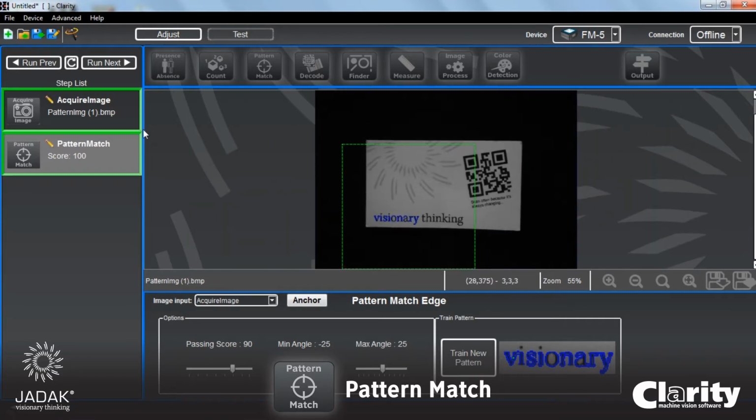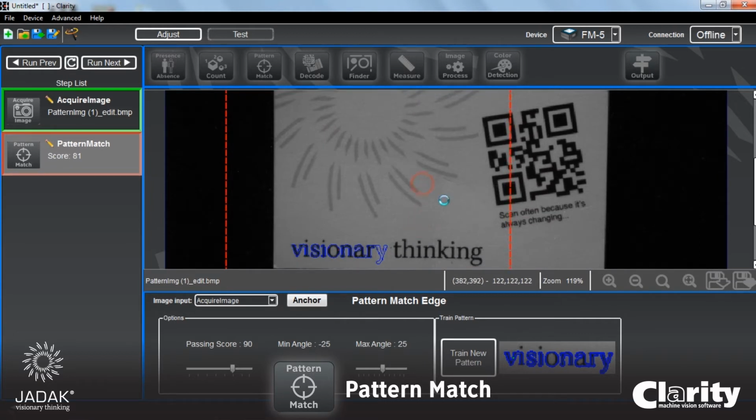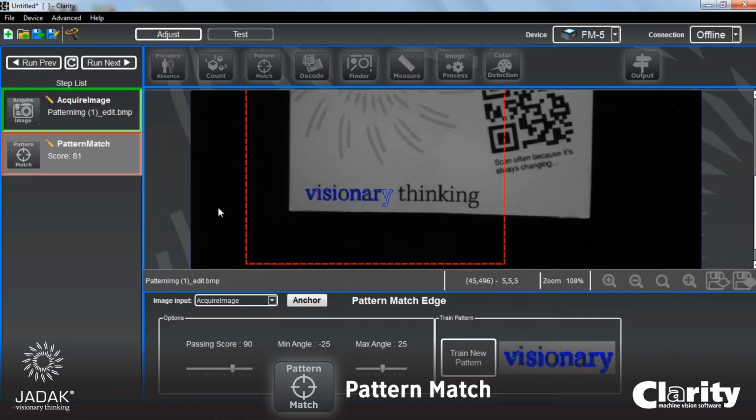And like pixel match, with the image with the Y removed, the score lowers. The difference between edge and pixel is there are fewer pixels being compared. It's really just the edge pixels that are being compared with edge match. So the resulting score drop is greater. Our pixel pattern match dropped to 90, whereas edge match dropped to 80. The edge match will be more sensitive to pattern degradation.